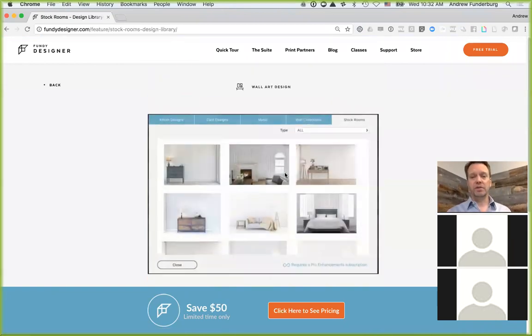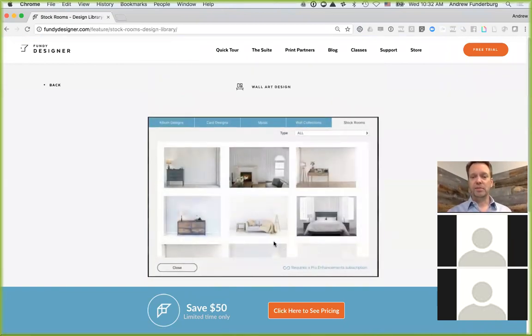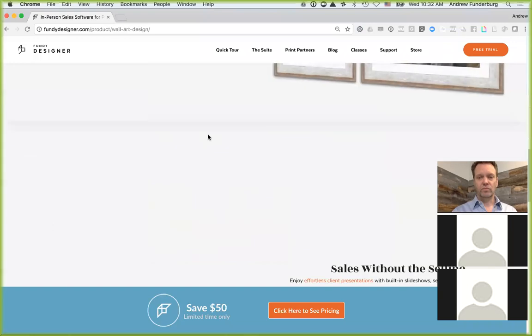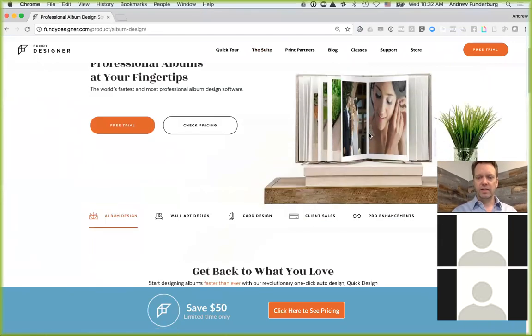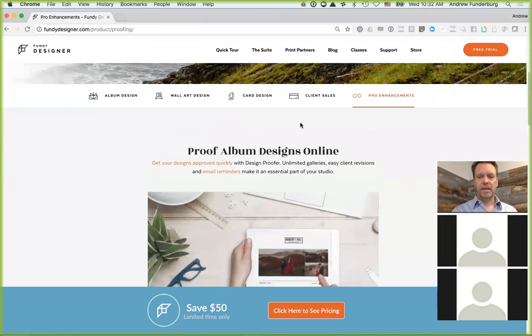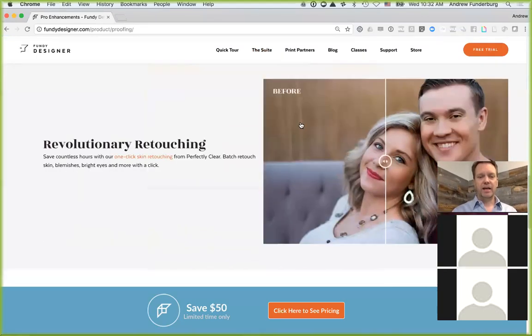So for example, stock rooms, here you can see some of the beautiful new stock rooms that are coming to Fundy Designer. So I think you're going to love those. And then, let me go back to the suite here. And then in addition to that, Pro Enhancements includes your retouching, right?